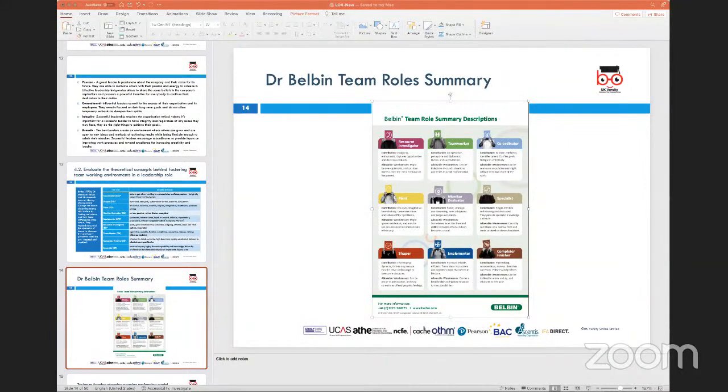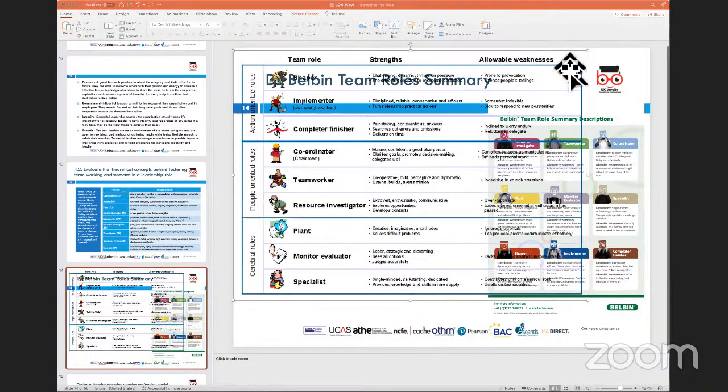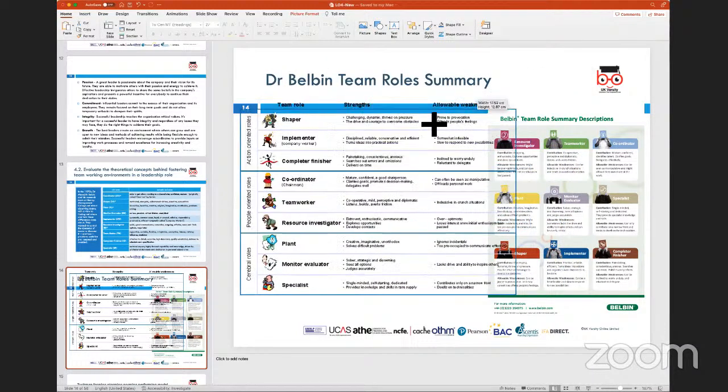So when we talk about these Belbin roles in general, what we need to understand is that he understood how people work and how people behave when they are put together in teams. Depending on the skills, knowledge, and abilities that they bring to contribute towards the working of the team, they are divided into 3 different types. The first is action-oriented roles, the second is people-oriented roles, and the third is cerebral roles.